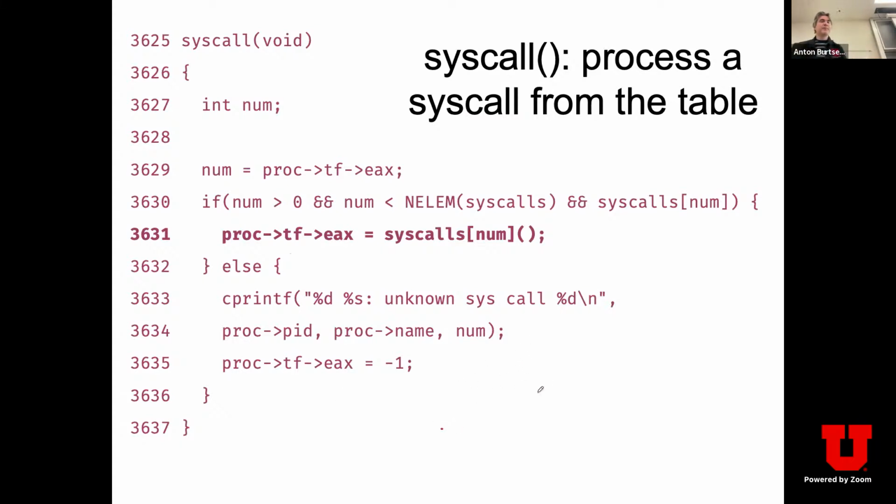Okay, good. Correct. So, right, at this point, we have two stacks, right? So don't forget about it. So right now, when you return from this function, you're executing on the kernel stack. This trap frame also sits on the kernel stack, right? And so what we've done here is that we adjusted a value on the kernel stack, which says, okay, EAX equals something, right?